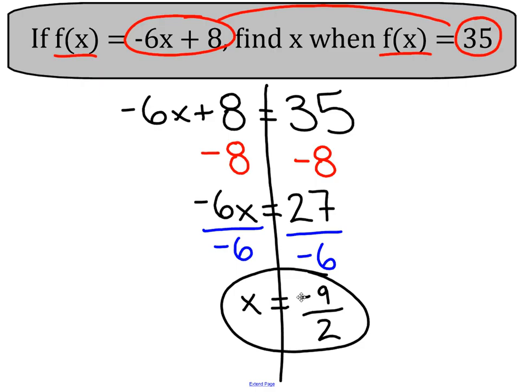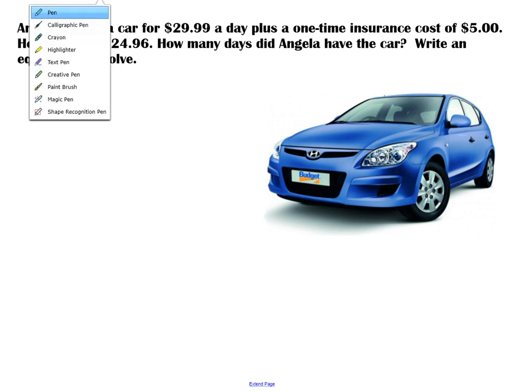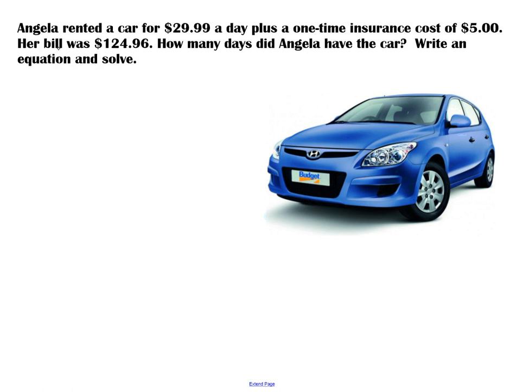It says Angela rented a car for $29.99 a day plus a one-time insurance cost of $5. Her bill was $124.96. How many days did Angela have the car? Write an equation and solve. So the first thing I'm going to do is figure out what my actual question was. To do that, I actually like to highlight what my question is. It asks, how many days did Angela have the car? Write an equation and solve.